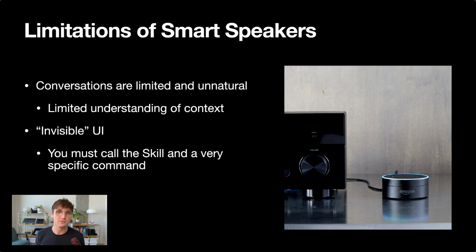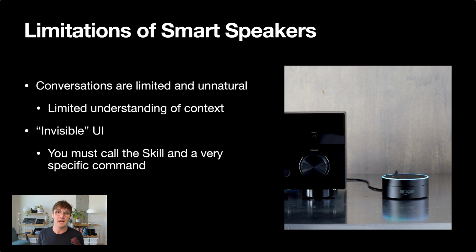So, as much as I love the concept of these devices like the Echo and the Google Home, I think that there are some key limitations that are really holding them back from reaching their true potential. The first is that the conversations you have with these devices tend to be quite limited and unnatural. Now, I think that these devices do actually understand pretty much everything you tell them, but the actions that they're able to take are quite limited, and the interaction is quite robotic. You have to speak to it in a very particular way instead of just speaking to it in a more natural way.